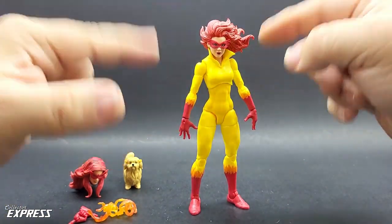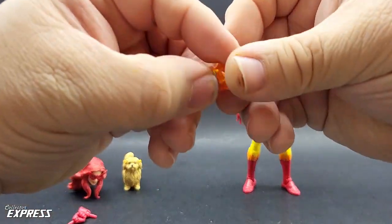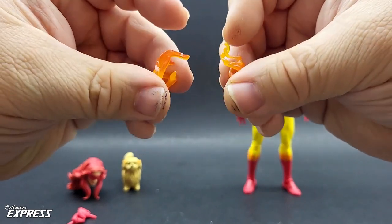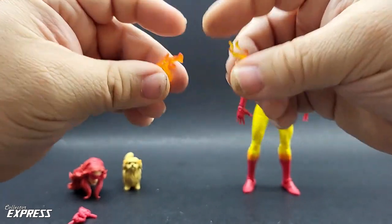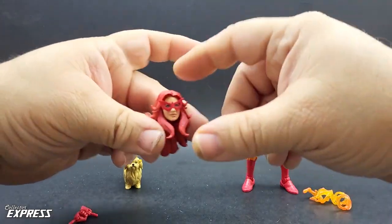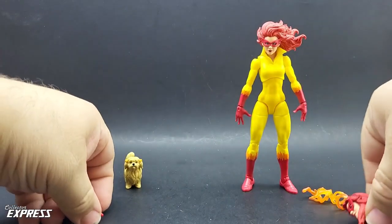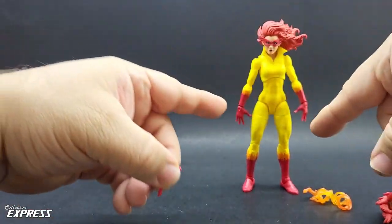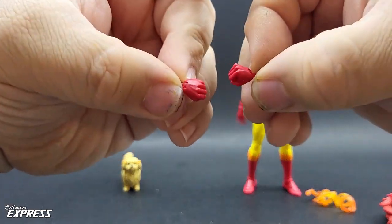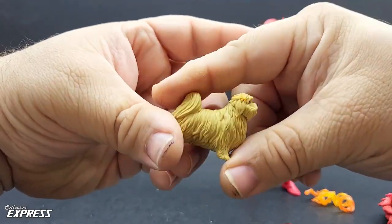Before we do a comparison with the other figure, let's look at the other accessories. She's got these 2 flame effects, which we saw with multiple Marvel Legends figures, including the previous Firestar. A little bit of color variance on there, which I'll show in a moment. We have her alternate head, and we got 2 alternate fists instead of the open display hands they use on so many female figures. And we got Miss Lion in her cartoon colors.